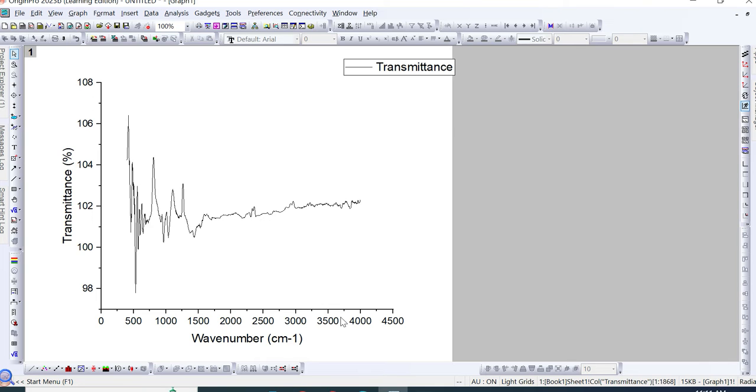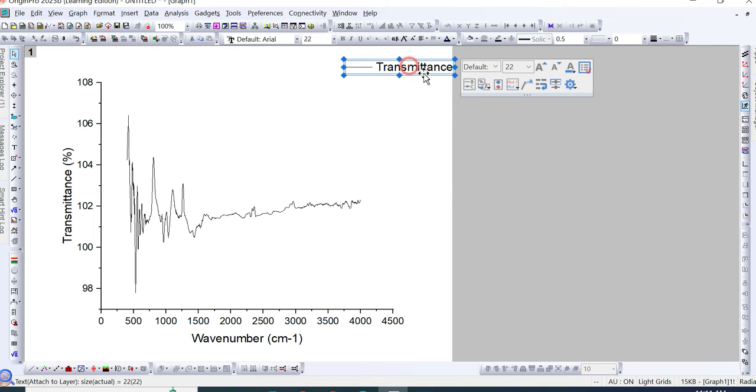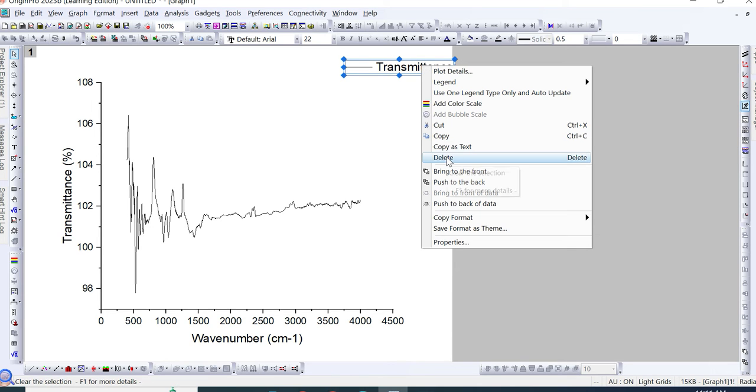From this FTIR spectra, you need to mention its peaks, and you can write the names of functional groups on that FTIR spectra, or if you want to tag the peaks on FTIR spectra, you can do it easily. We don't need this kind of information here, because we are plotting only one line. So we can remove this by right click and then delete.